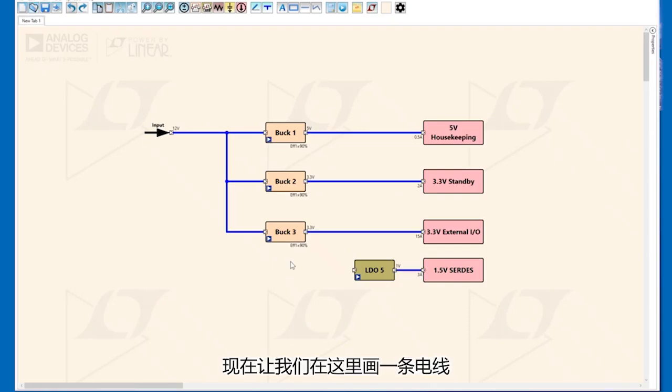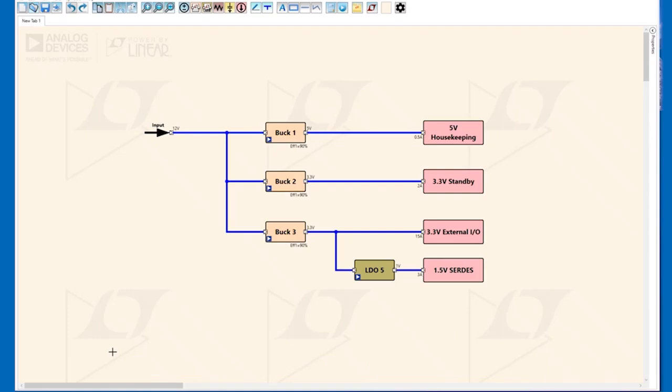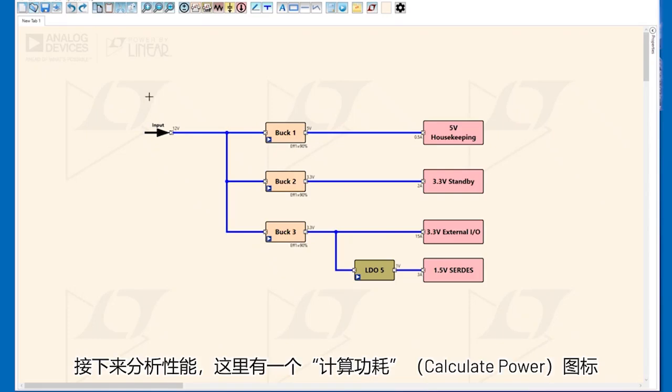And now let's draw a wire there. Okay. So now we've got all these parts hooked up: input, output, and the loads. And so now to analyze the performance of this, there's an icon up here that's called Calculate Power.